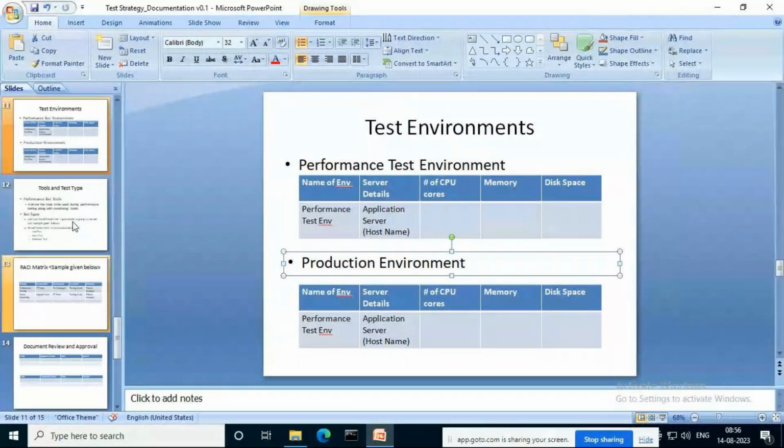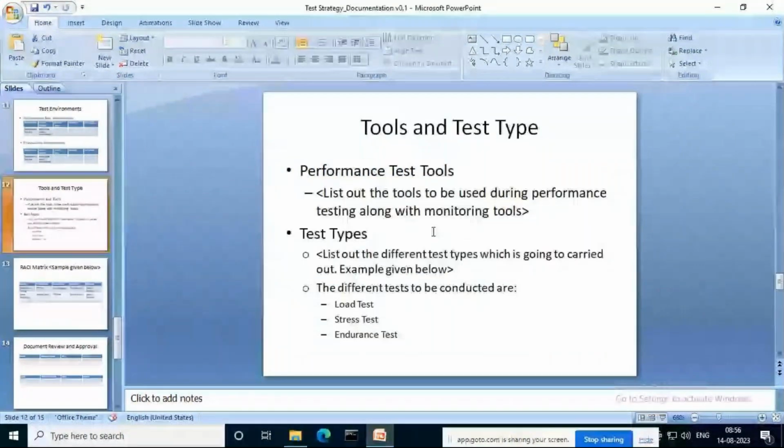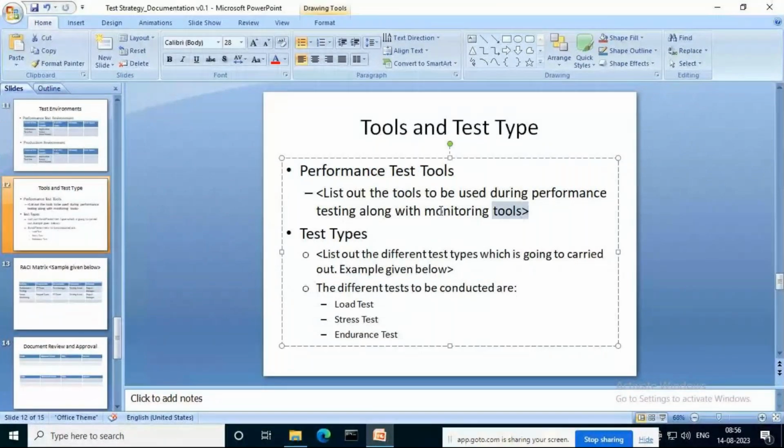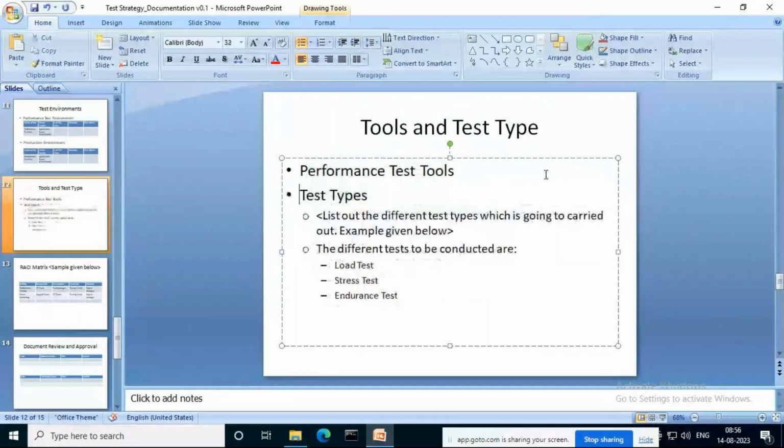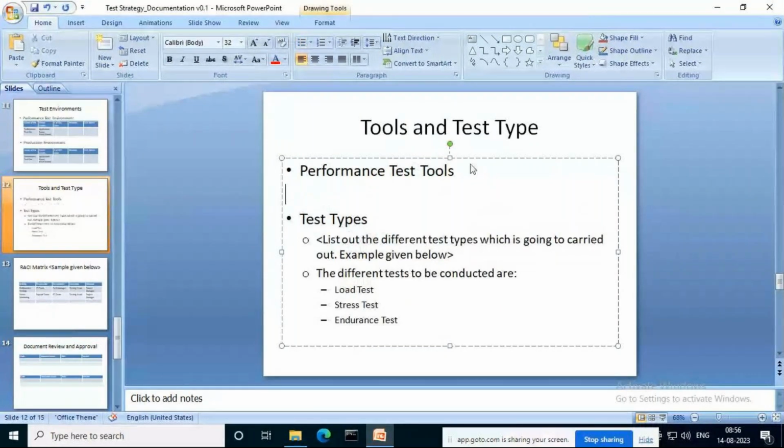Then coming to the next slide, tools and test types. Here you are going to mention what are the tools you are going to use during your performance testing.